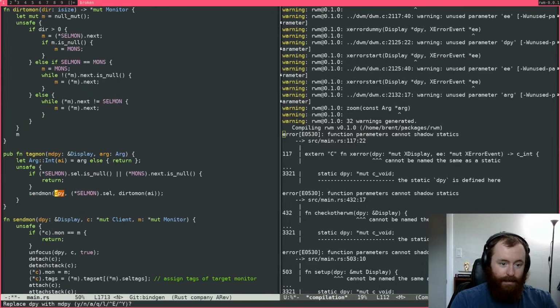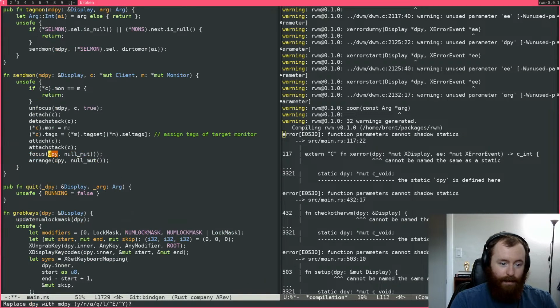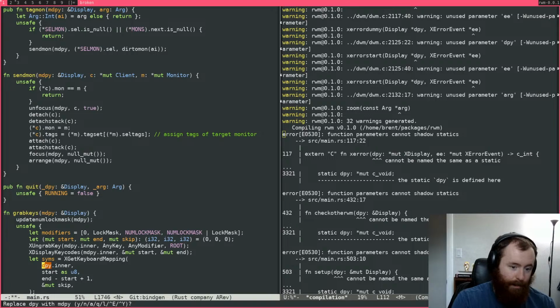Now, at this point, I just about want to hit the exclamation point and tell it to do the rest of these. But there are some, like that one, I don't really need to change, but only because it's not used, so it would be fine to change it.